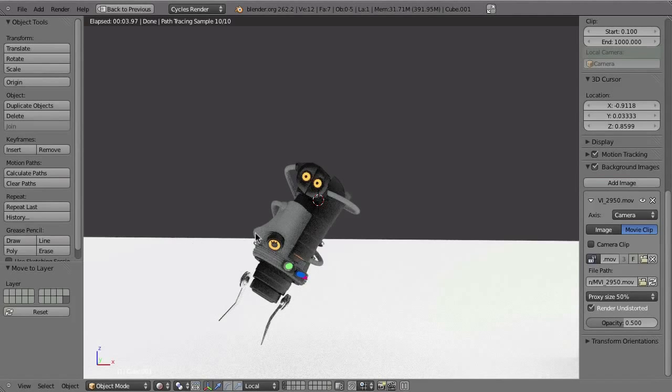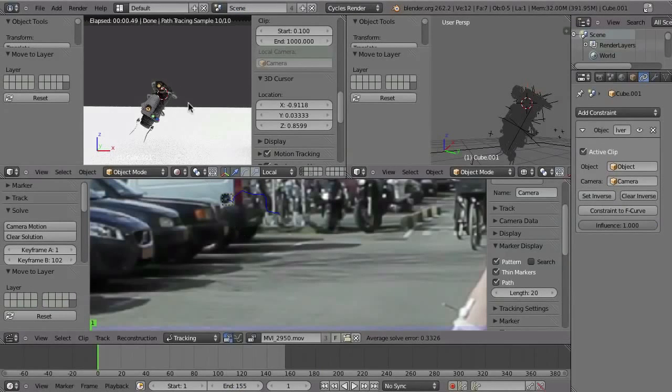So that is something that you cannot have with Cycles, and that is why most of the time I'm still using the Blender internal render engine for any tracking work. It still works pretty well for that kind of stuff, but of course Cycles will allow you to do much more things. But currently it is still a little bit limited, so that's why I still like the Blender internal render.